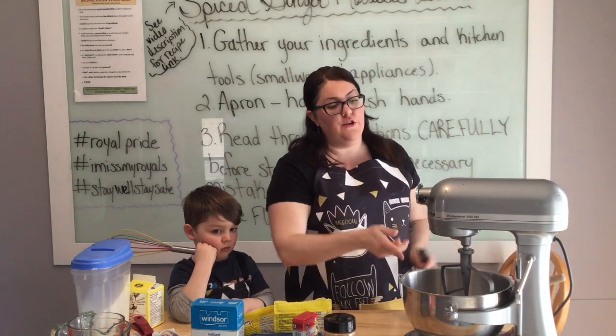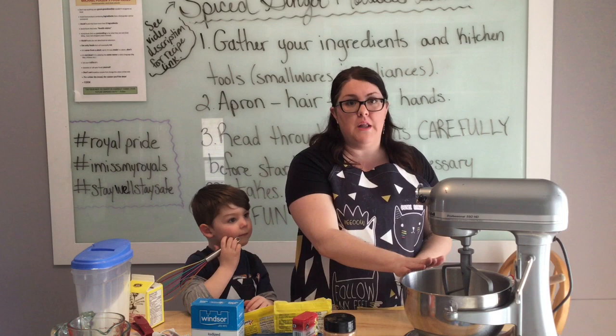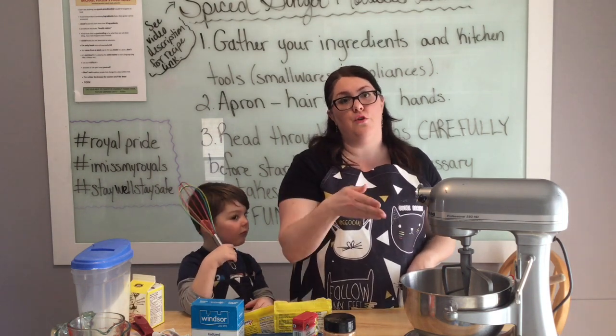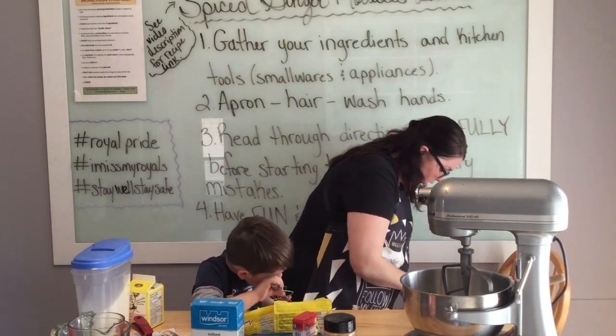So if you're cooking and you need to switch your attachments, which you do sometimes, you need to unplug it first for safety reasons, then take the attachment off, put the new one on, and plug it back in. So now I'm going to plug my machine in.